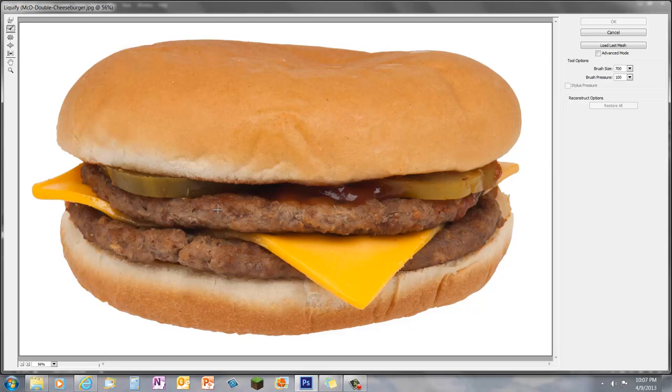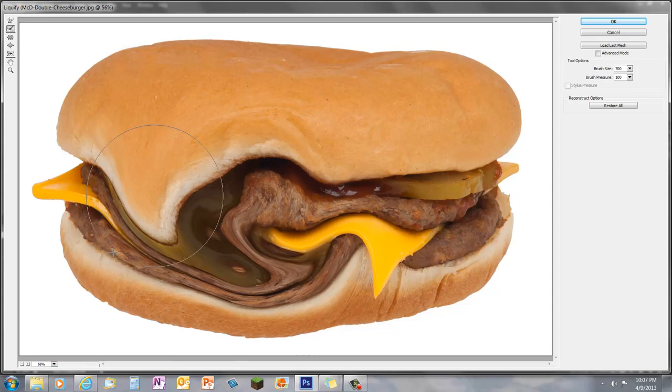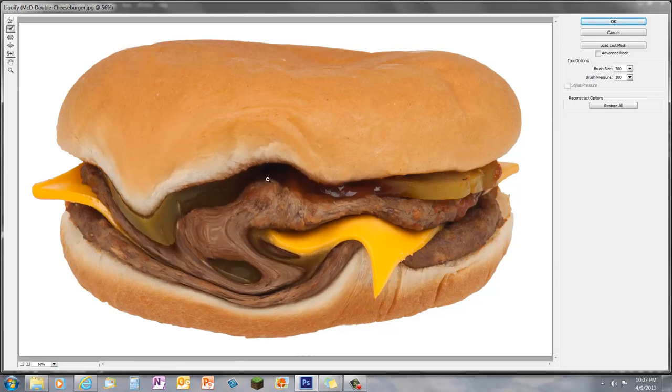Here's the reconstruct tool, which just brings back what you have done. For example, if I do this, I can go over with the reconstruct tool and just bring that back to normal.